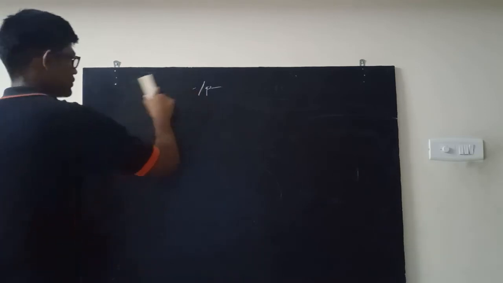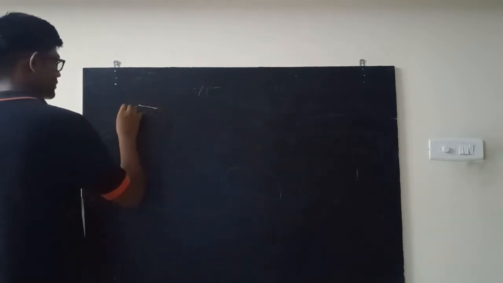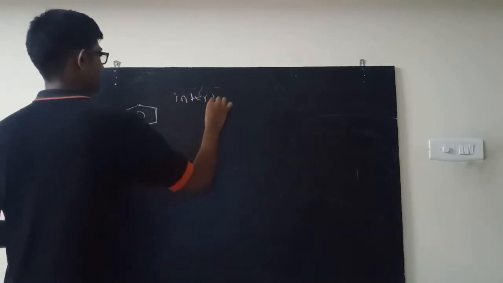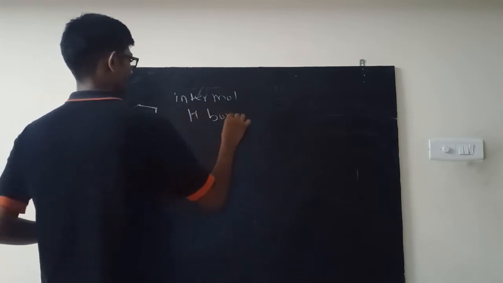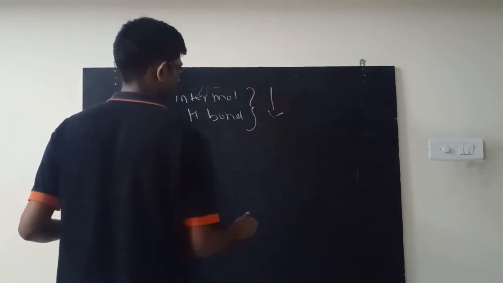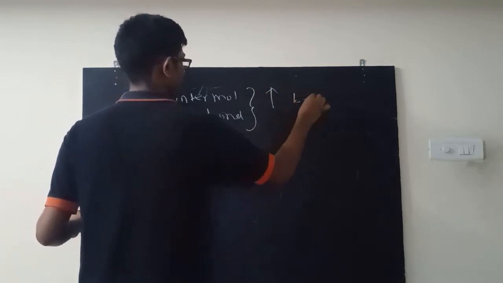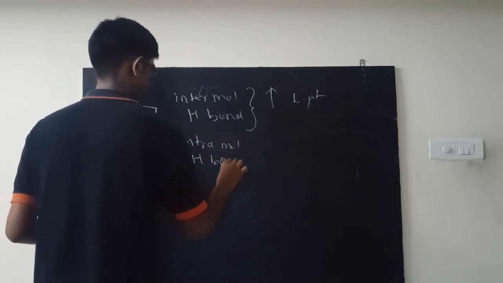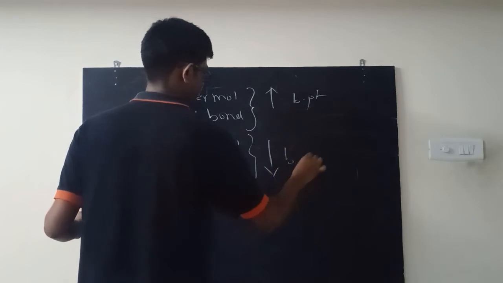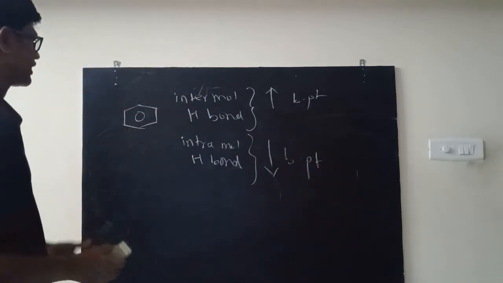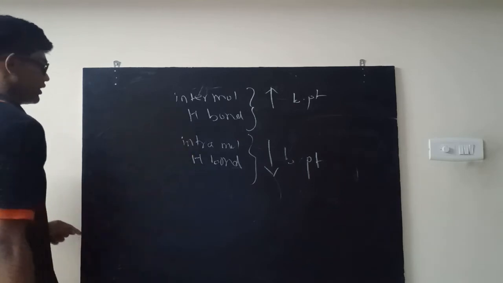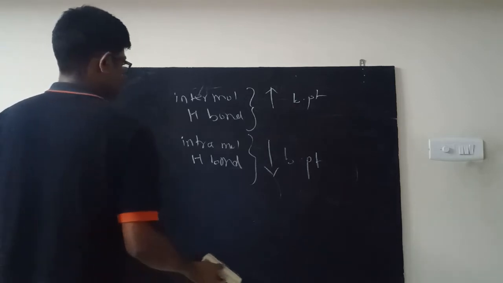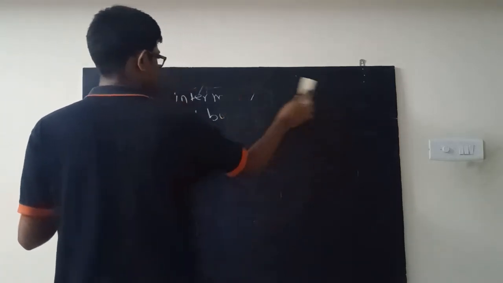And then the famous example you learned in 11th grade, ortho-nitrophenol and para-nitrophenol. So you know that anything which can have intermolecular hydrogen bonding is going to have an increased boiling point, while intramolecular hydrogen bonding is going to reduce your boiling point, which is why ortho-nitrophenol was steam volatile. So keep this in mind in case they ask you about some fluoro compound or something which shows intermolecular and intramolecular hydrogen bonding. So that's pretty much it. That covers most of your physical properties.